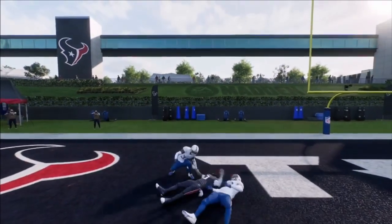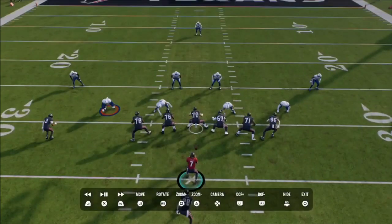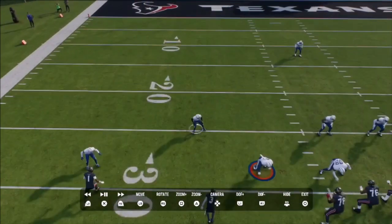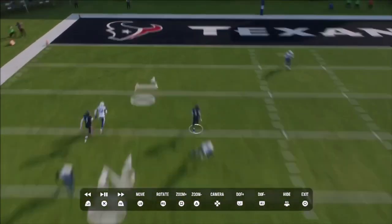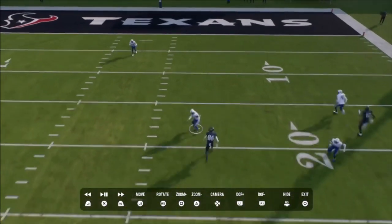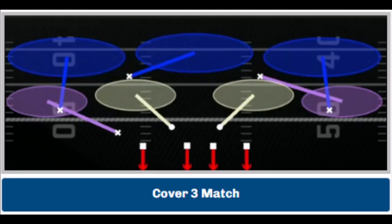So I ran into a guy that was running a lot of cover 3, running sticks, and basically when I started making adjustments where I was playing these vertical routes in the seams, I was able to expose the guy for a touchdown, and it really changed the tide of the game, because it was a very tight game. But once I started exposing this guy, exposing his cover 3, I started running away with the game because of that. So yeah, that's basically an easy adjustment.